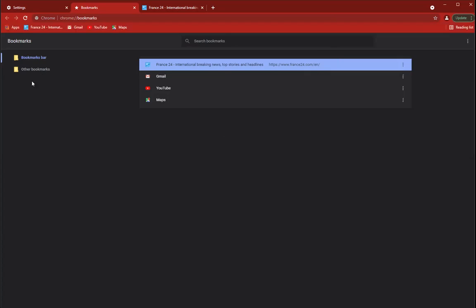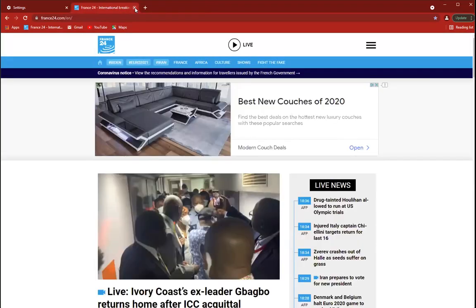Like I said, you can create more bookmarks and bookmark folders and manage all of your bookmarks here. And again, if you have Chrome Sync on, then your Google Workspace account or Google account is now synchronizing your browser bookmarks with all of your other browser instances of Chrome, wherever they might be on any number of computers. So super helpful there. Okay, so that's bookmarks. That is handling bookmarks.